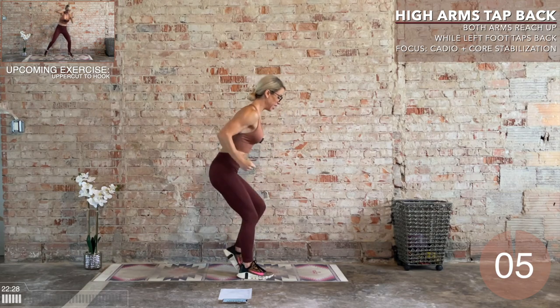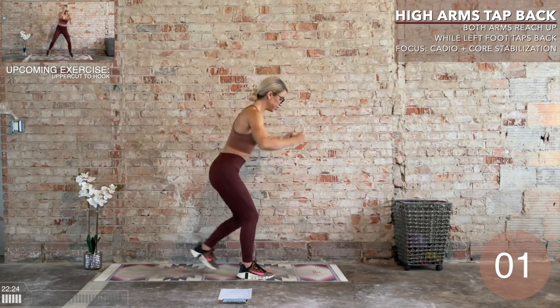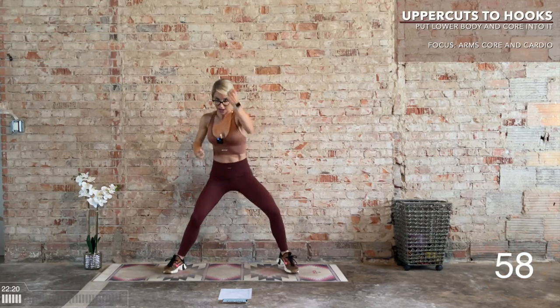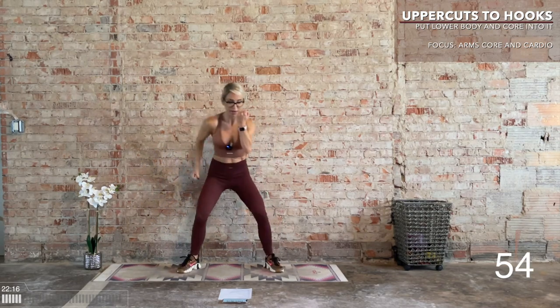Coming up, uppercut for two, side for two, and three, two, and one. Wide stance. Up to the side. Tap the feet as we do it. Hands stay up.